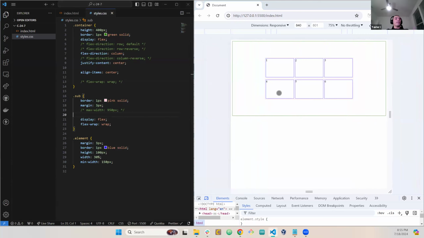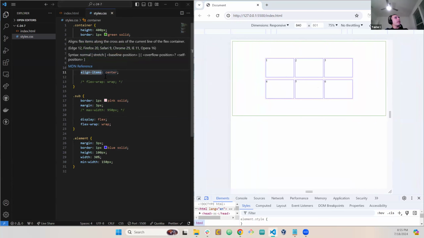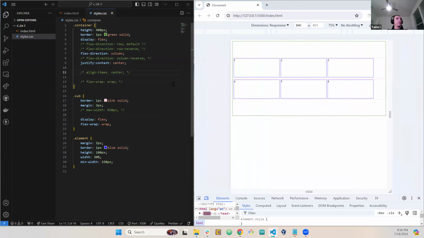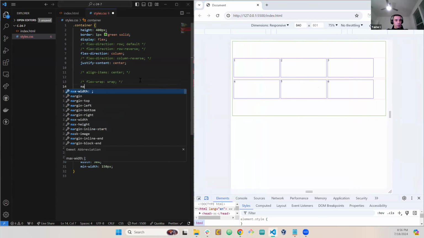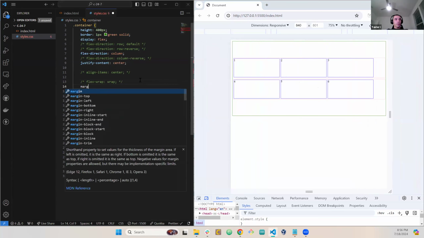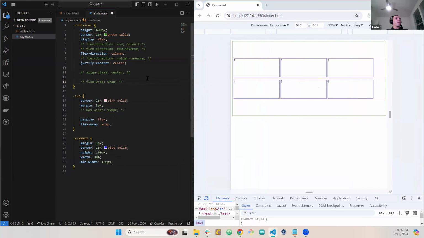Yeah, I see. It's because the container has align items, center, here. Here we can add width margin. So right now, let's figure it out.